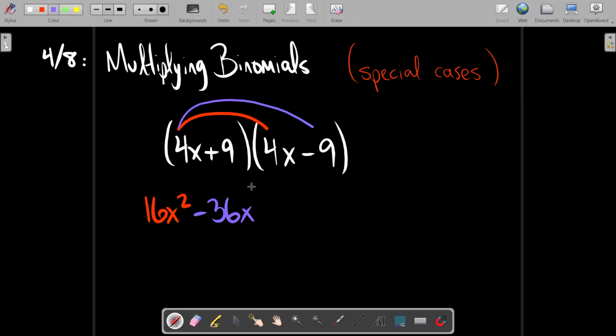I've been yelling for years and years about signs and how important signs are. And I hope maybe you're starting to understand why I'm this way. When people say 36x is kind of the same as negative 36x, that's just a dumpster fire incoming. So we have to hold ourselves to the highest standard when it comes to every little sign. Otherwise, we're always making life too hard. What's the green answer? Plus 36x. And then finally, the yellow answer. It is not 81. It is minus 81. And again, if you say 81, you're off. Literally, you're 162 units away from the correct answer.